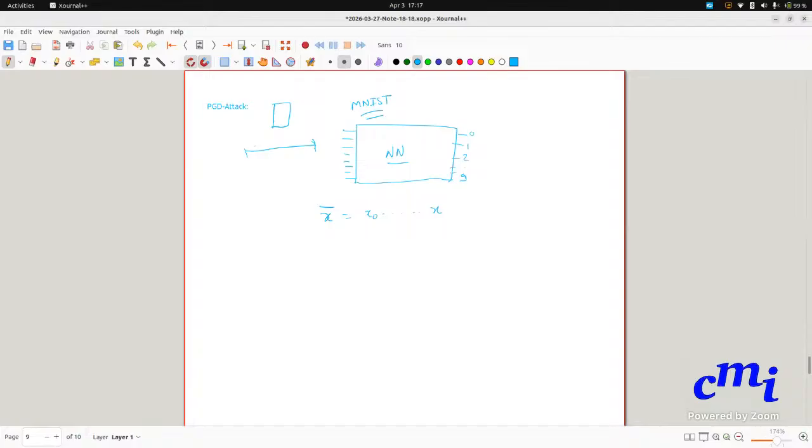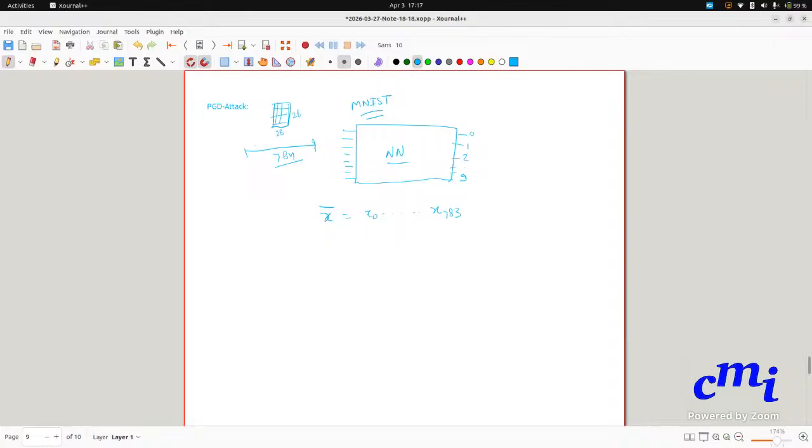So how many pixels are in the MNIST image? There are 28 cross 28 pixels, and we flatten it. Now the number of pixels becomes 784. So our input variables will be from 0 to 783.